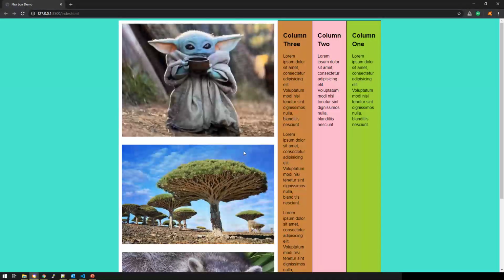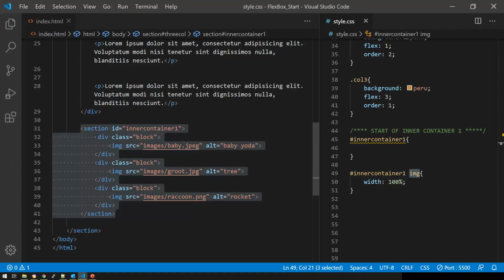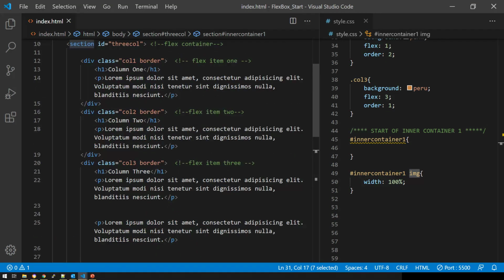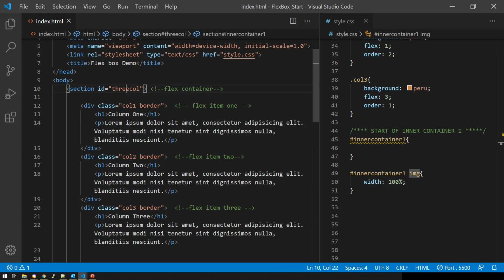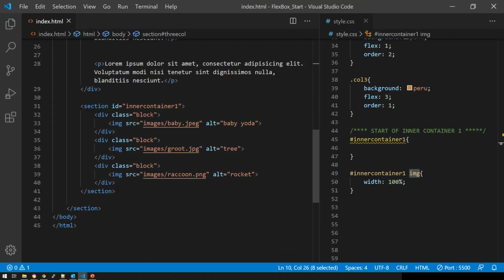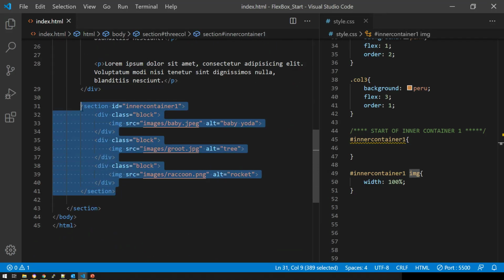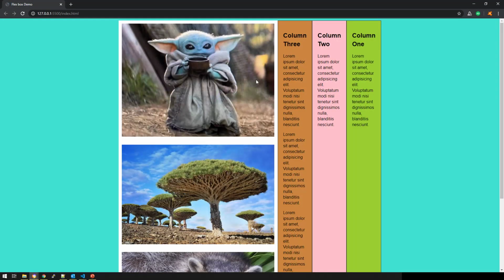So now what it has become is, because this section is also a child of this 3 col, that is also being taken as a flex item. So in this case this is also taken as a flex item, and then this is a separate column, right?